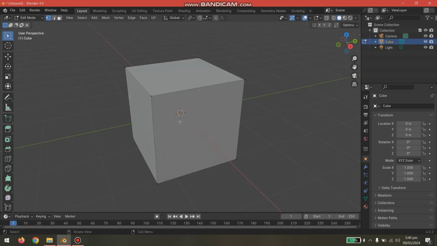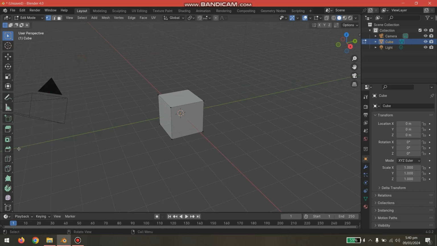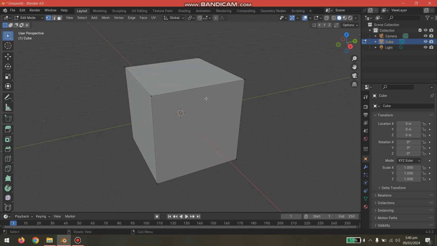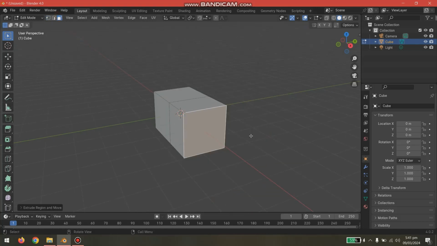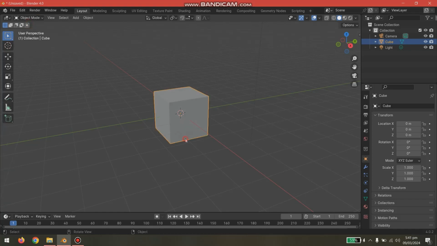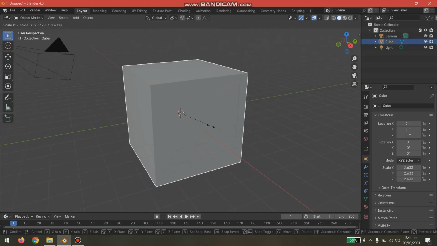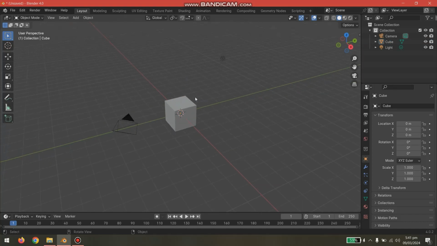Now you are focusing on this single object. When you are focusing on this, you cannot edit the other objects. You can see I cannot even select them. That's why the whole objective becomes to select this object. You can see here that I can resize one part and not the whole object, because in edit mode you work in detail with the object that you are focusing on. But in object mode you just resize it as a whole. So object mode is like a basic mode.